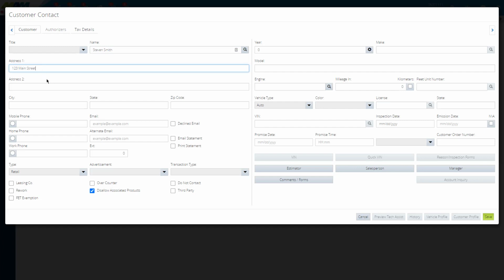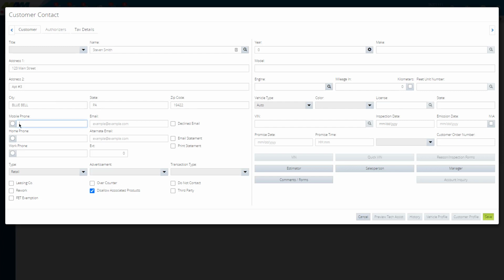I can either use Tab on my keyboard to advance through to the fields, or I can use my mouse and click into the individual boxes. And if I click into my zip code box, enter in a zip code, and then hit Tab on my keyboard, it will automatically fill in a city and a state for me.